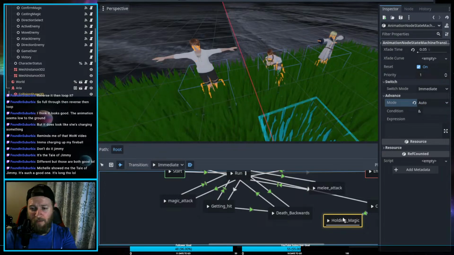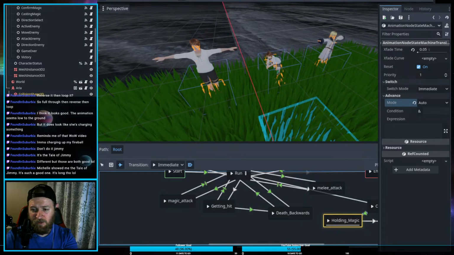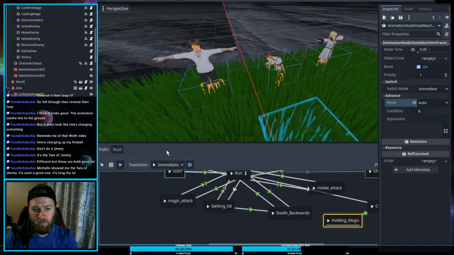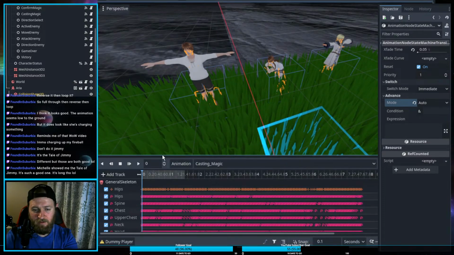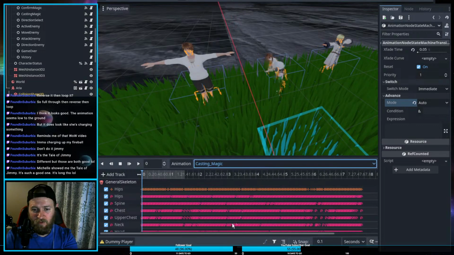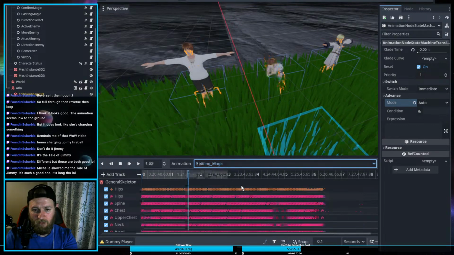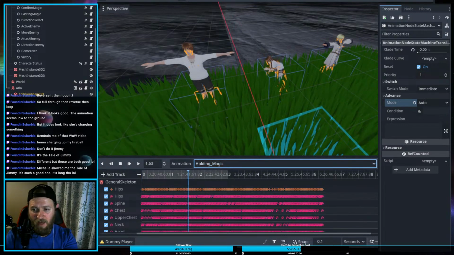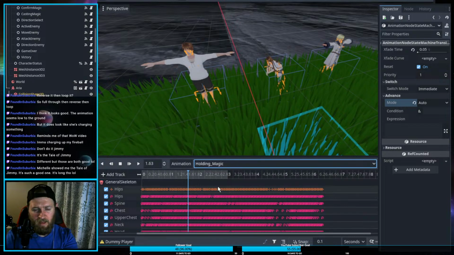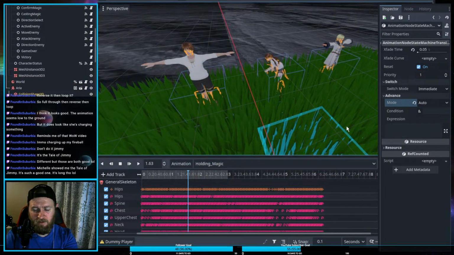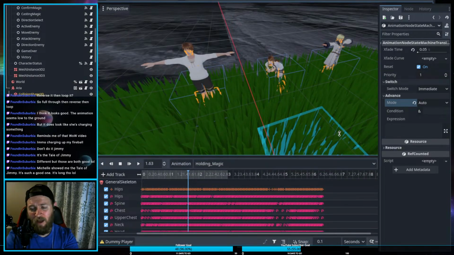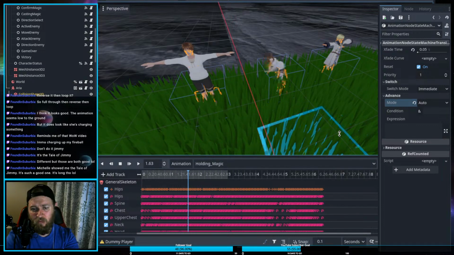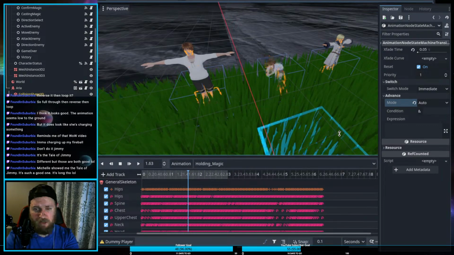So I'll auto go into that, and then I'll have a new animation. Can I add a new animation here? No. Okay, so now I need to go back to the animation, and then I need, so let's go to holding magic. Okay, so right at 3 seconds. So everything from 3 seconds on, essentially copy all this. And then I need to go create a new animation. I'm gonna try not to crash it. We'll call it final magic.